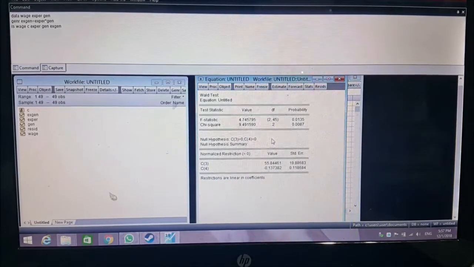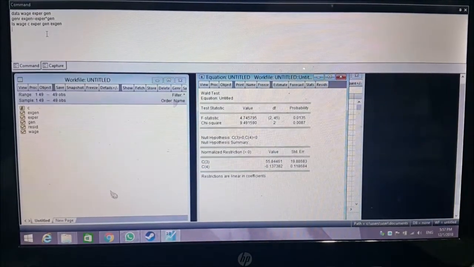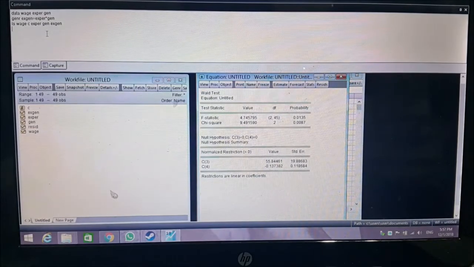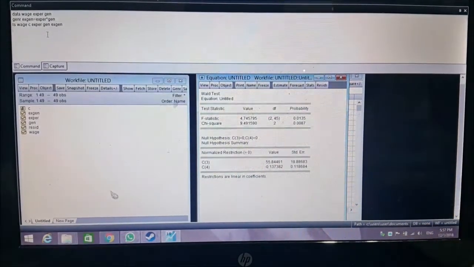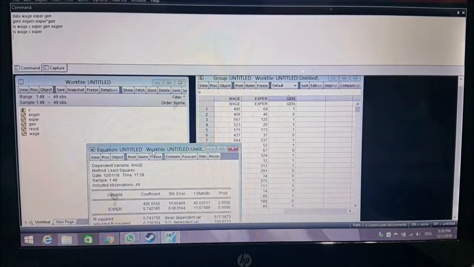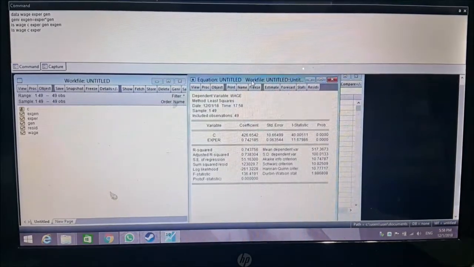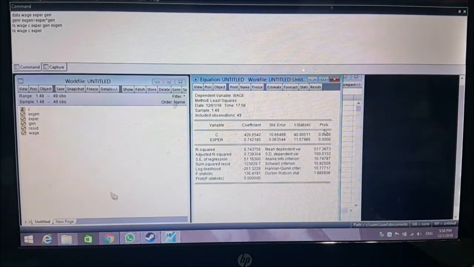So for the rest of the calculations, I think you need to do this by yourself because I cannot explain the overall of that. I'm just going to show you the EViews thing only. So right now, we test for the exper. So this is the answer, guys. Well, I guess I have shown you how to go for the commenting.